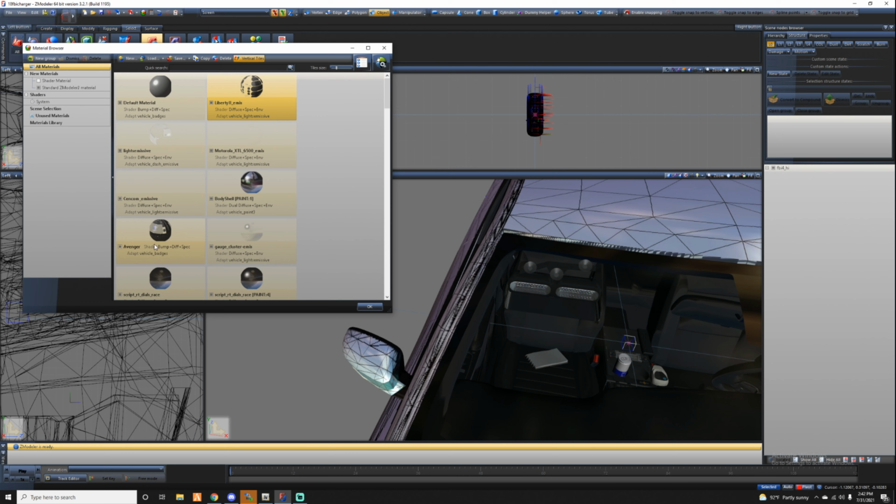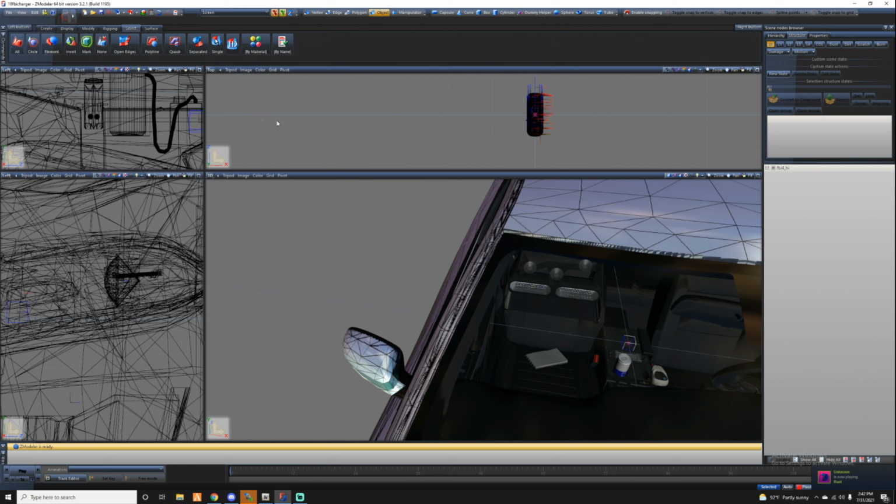So this also has to be dragged to the very top, but here's the kicker: this has to be below this emissive, or else the emissive will not shine over the lens that's right here. So again, there's a lens right in front of the lights. This has to be below the emissive but above everything else, basically. So go ahead and just click OK, or you can just exit out.